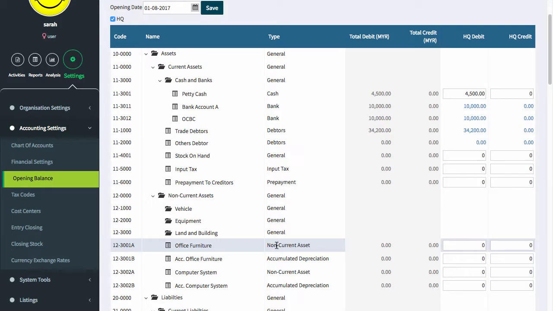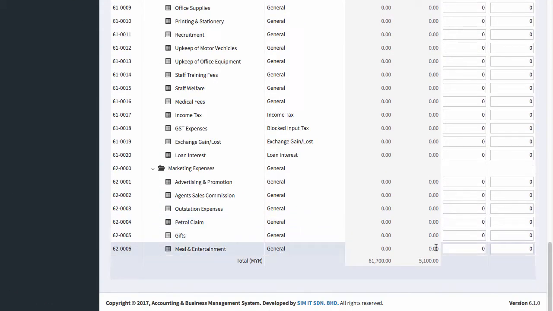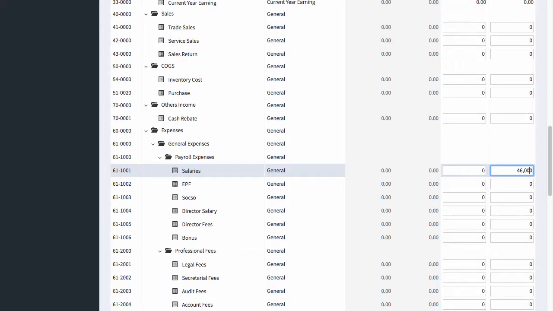Now I'm going to show you how to key in the general accounts. For example, let's key in the office furniture, and then the computer system. Okay, let's see if our total is balanced yet. Scroll down, it's still not balanced, so just keep going. I'm going to key in for salaries, just 4,600.